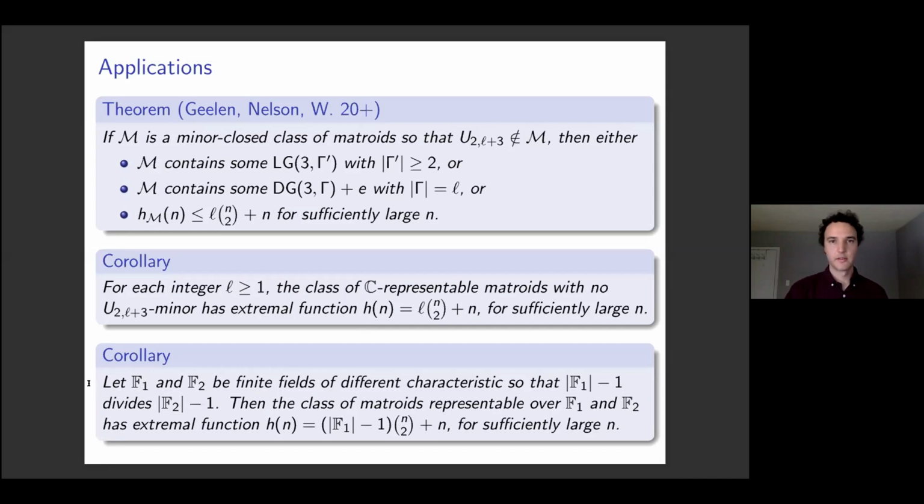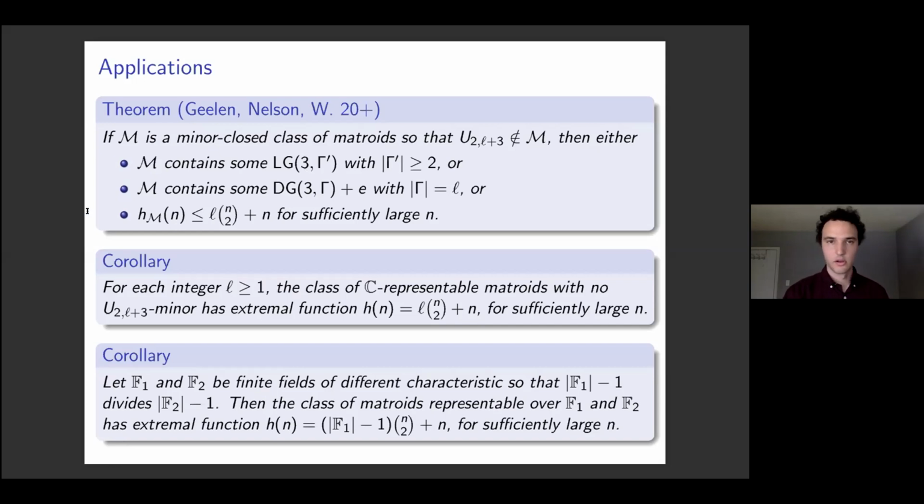Okay, so hopefully I've convinced you that this exact theorem is interesting, and for the remaining time, I'll just give a brief sketch of how the proof goes, and I'll focus on how our main result is used in the proof, because I think that's not entirely clear. And I'll also focus on how these lift geometries and Dowling geometries come up in the proof.